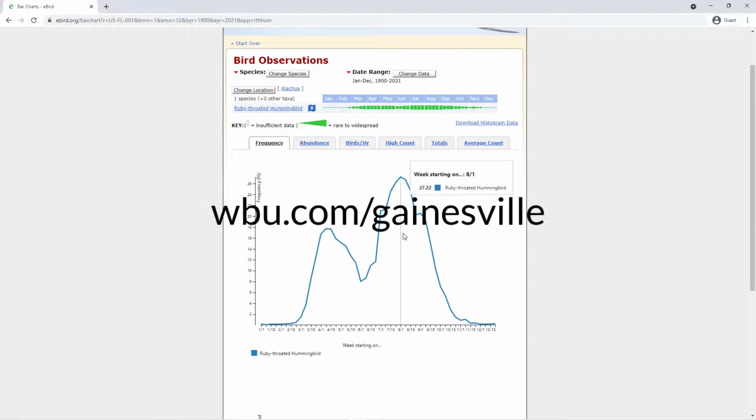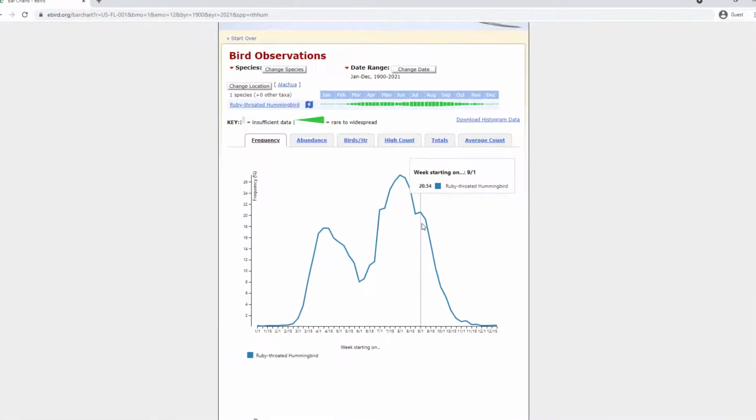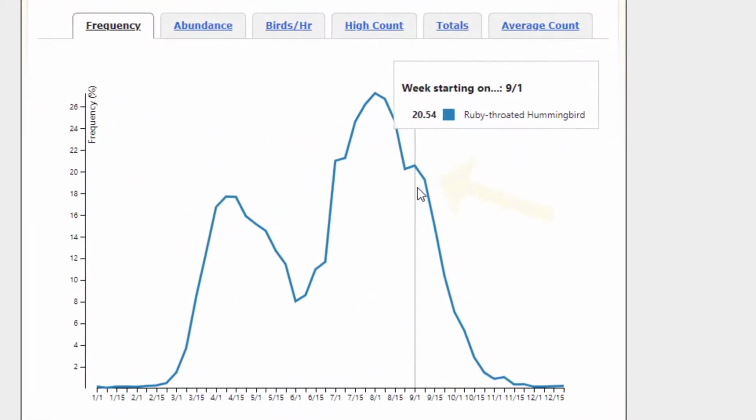of time and because of the effect that subtropical storms have on the status and distribution of birds during migration, I want to bring your attention to the little shoulder on this line graph corresponding to the first 2 weeks in September. This little hitch in the data is an increase to the average frequency caused by spikes within a season when subtropical storms cause a bottleneck in migration as birds stack up in the peninsula.